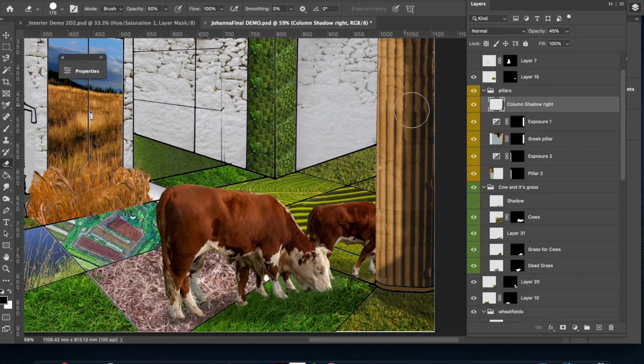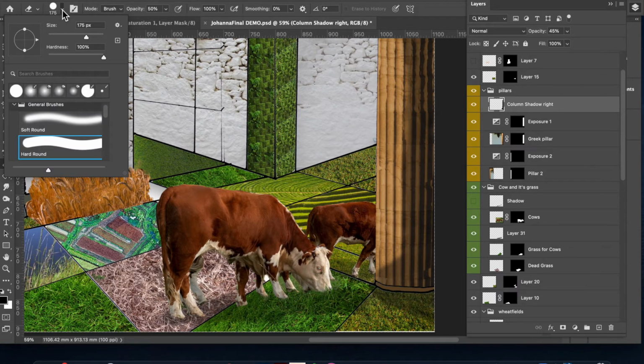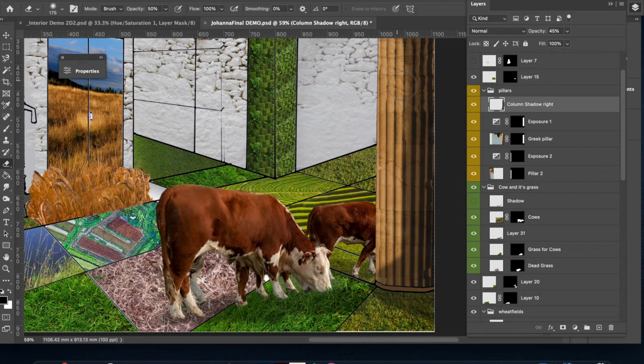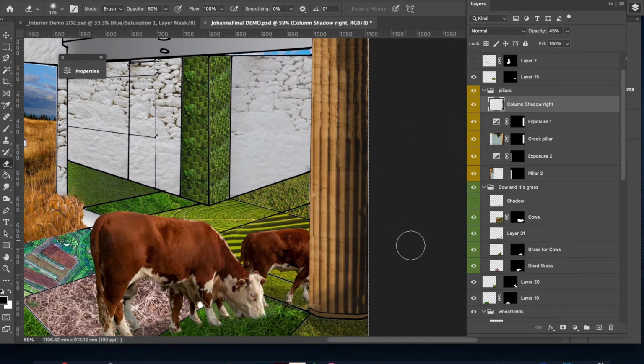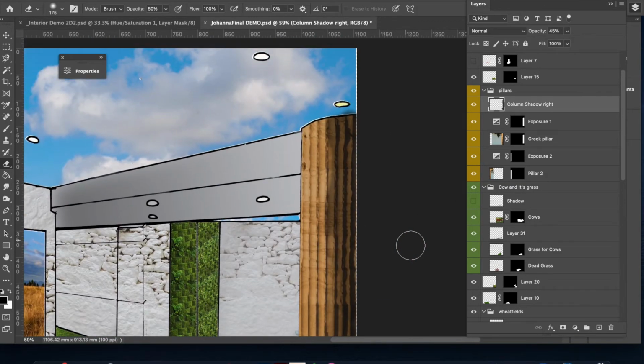So if you see this, I can erase, ooh, that's really harsh. It's because my edge is harsh and what I want is a softer edge. Pay attention to how things blend. So 50% blending will take off 50% of the shadow, right? And that'll start to blend in a little bit. And you can see how that is more subtle than the sharp edge that I was dealing with earlier.